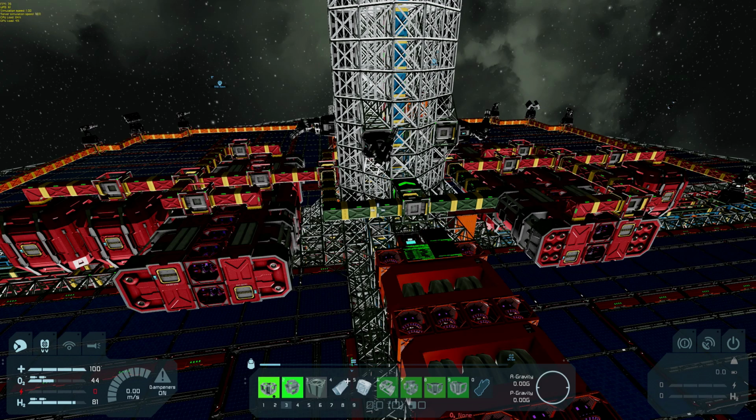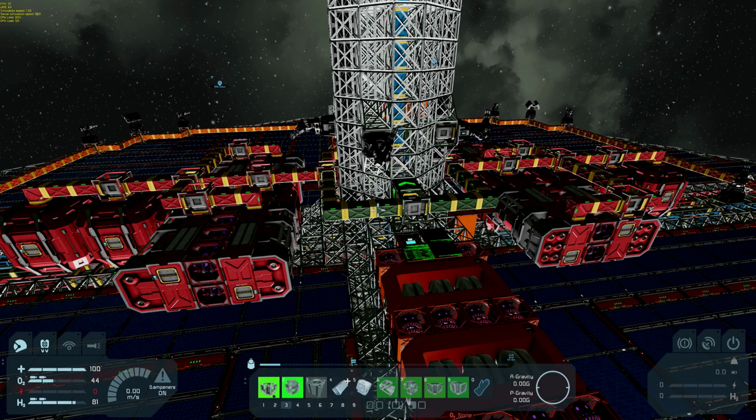It will work over time, because the main supply pull-in sorter will pull in ingots from this system attached. So the idea here is the pull-in system will pull in and dump materials into these big red containers. There's 8 of them, which gives me about 9 or 10 million liters of storage.